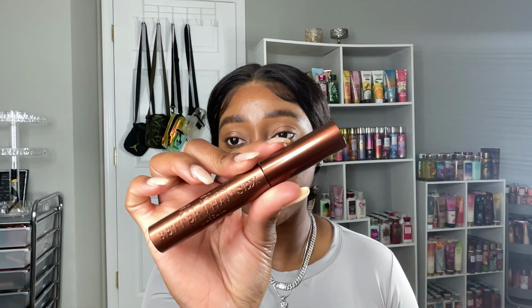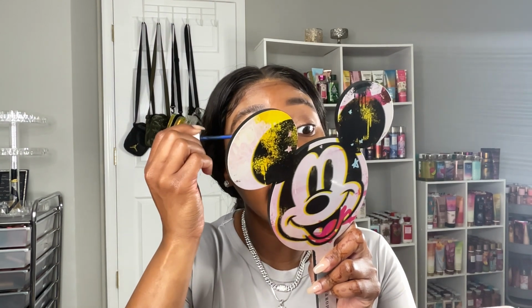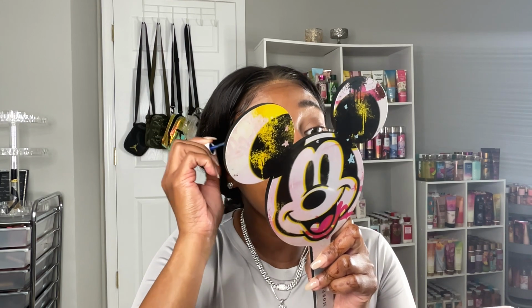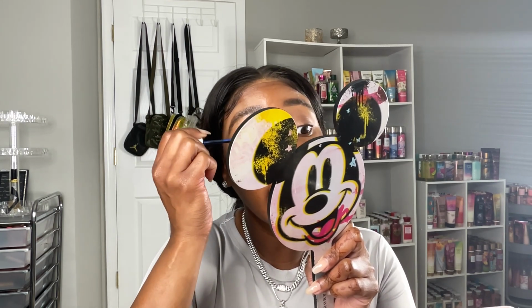But for today, I'm going to be using my Morphe Mascara Lash Primer. I talked about this one in my top 22 makeup products of 2022. And then I'm going to be using the Too Faced Better Than Sex Mascara, but this is their chocolate version. I literally just bought a backup of this product during the Ulta 21 Days of Beauty because I cannot be without that mascara. It is so good. It's the original Better Than Sex mascara formula, but it's just in a dark brown mascara color, and I'm obsessed with it, you guys.